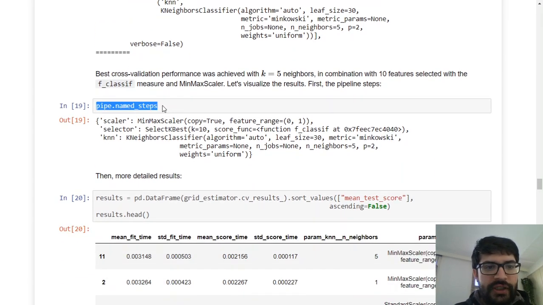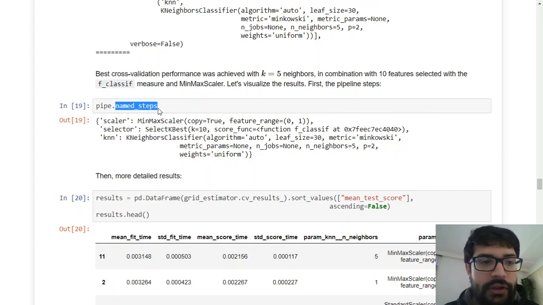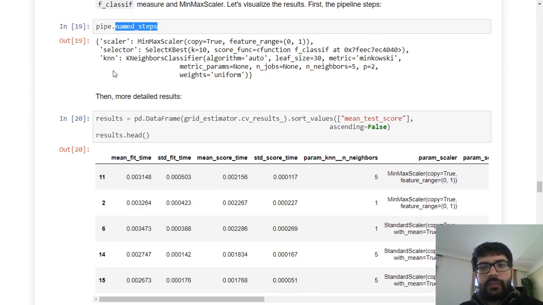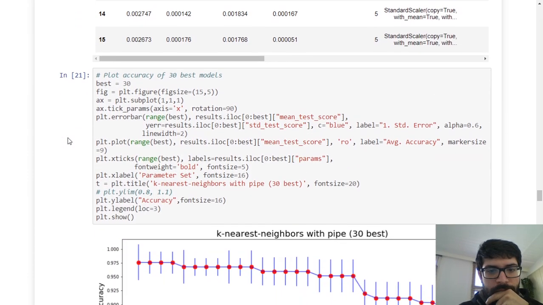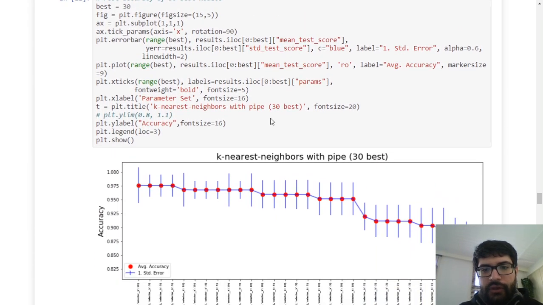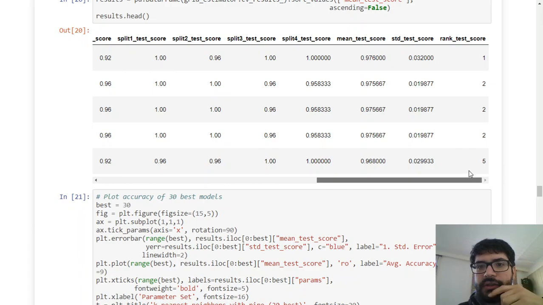You can also retrieve the name of the steps produced by the pipeline by calling the named_steps attribute of the pipeline. I think this is also what I'm doing in exercise 4 of homework 3. So keep in mind what this does when you comment the exercise. And this is it. And then as usual, we can plot the best results. I leave to you the comments, in this case.